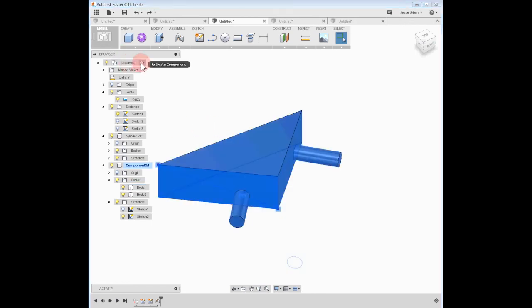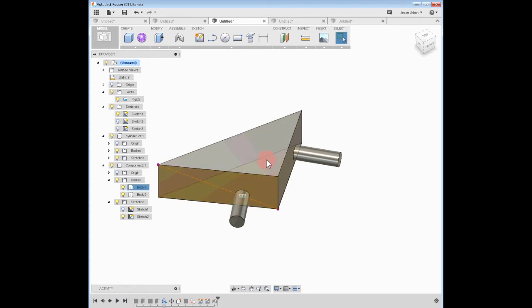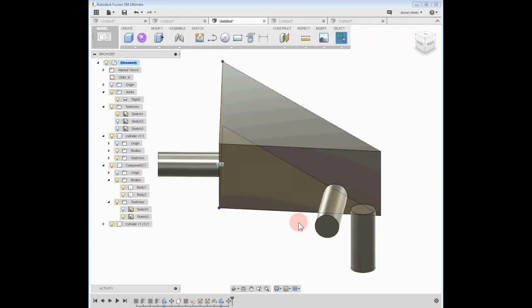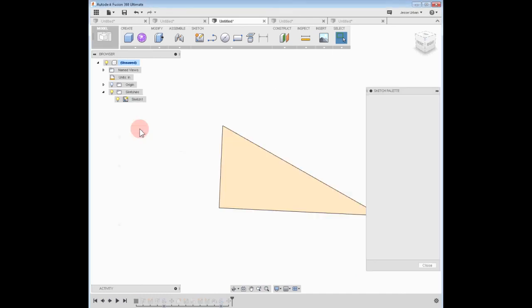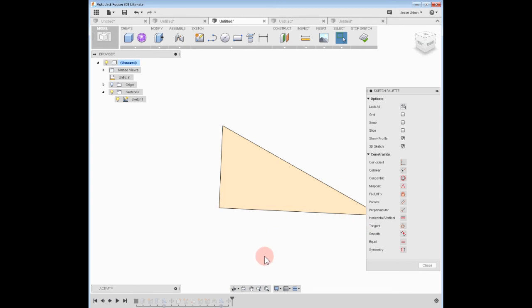Let's go back to activating this base component, and if we import, let's say, another trusty cylinder, well, if we say edit this sketch, we see that that cylinder disappears, right? Because it was created after this sketch was made. But what if we just switch up the whole flow of time here, which is pretty interesting, I think pretty cool.